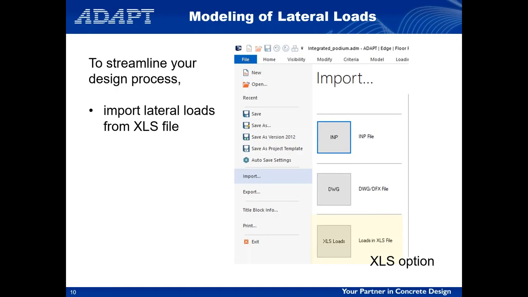So one thing that some of my clients have done is they'll very quickly drop in a 1 unit load at different locations at the ends of the shear walls, then go back into Excel and fill in the actual magnitudes, and use the Excel sheet, or even the INP file, to re-import those loads.